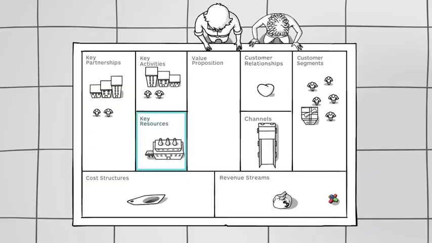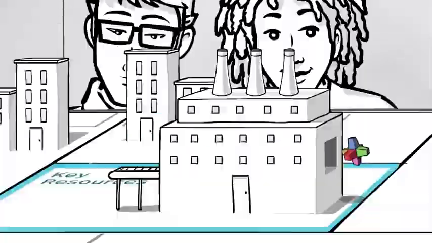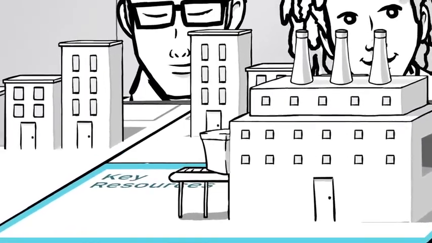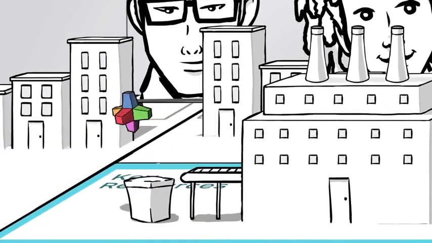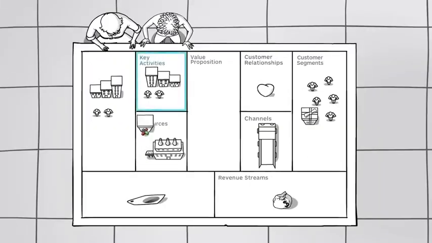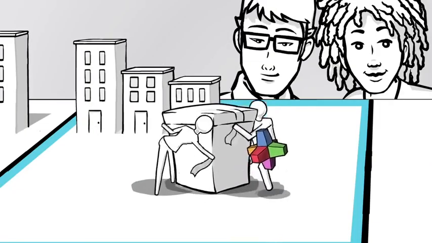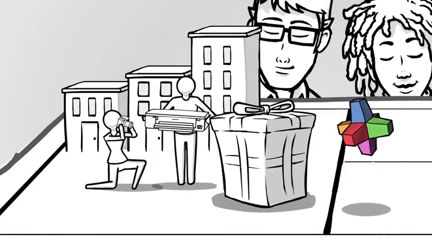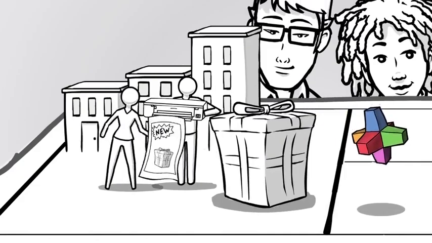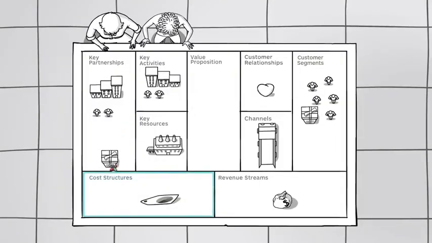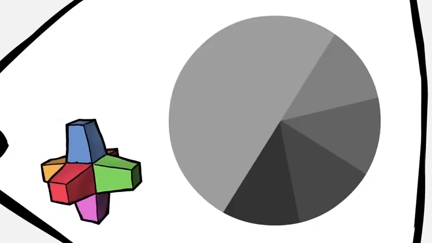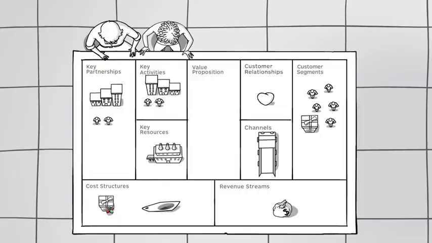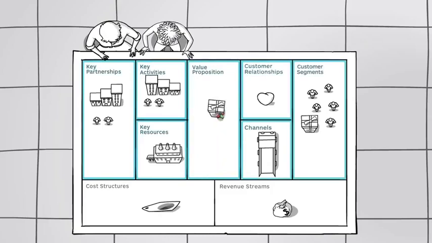The key resources show which assets are indispensable in your business model, so you can describe the infrastructure you need to create, deliver, and capture value. The key activities show which things you need to be able to perform well. The key partners show who can help you leverage your business model, since you won't own all key resources yourself, nor will you perform all key activities. And once you understand your business model's infrastructure, you'll also have an idea of its cost structure. Any business model can be mapped this way: 9 building blocks working to reinforce and strengthen each other.